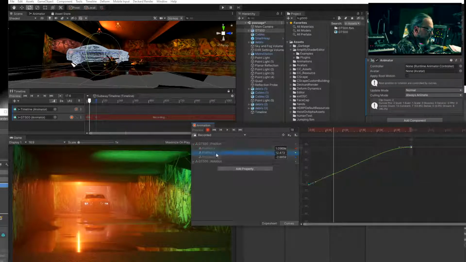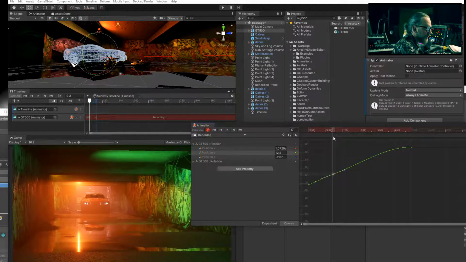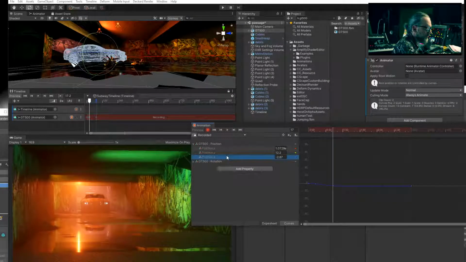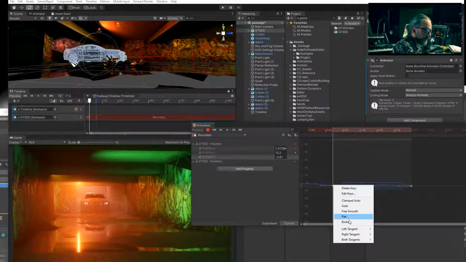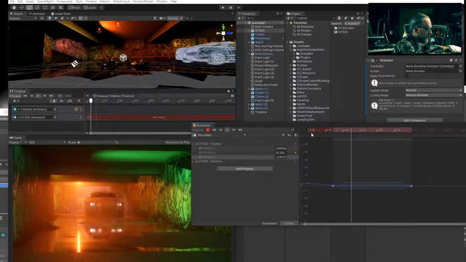So I will go to the curve, this one, and check that it's, no, not epsilon. Okay, you have to check that the in and out tangents are linear. Okay, so something like that.